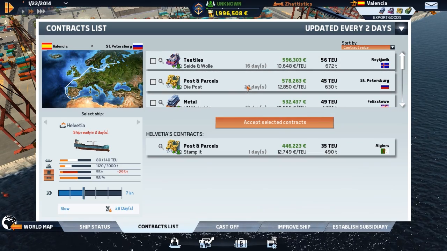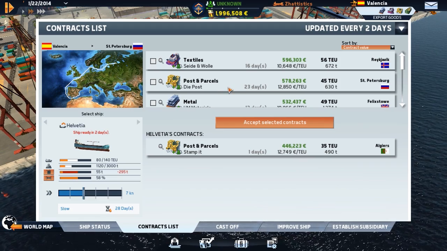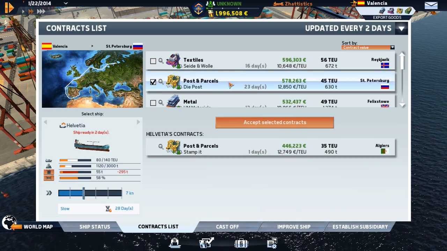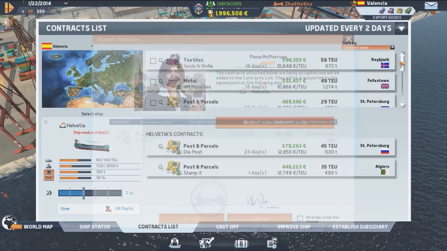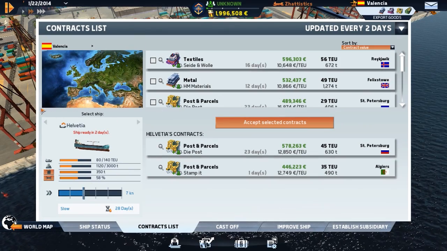Yeah, let's go to St. Petersburg. There's no time limit on this. We can hit other ports along the way because that's where all the ports are. And these are just, it's just post. Just mail. People can wait. So we'll accept this. Yes. And then we'll leave this space and see what we have over when we cross the waters here.